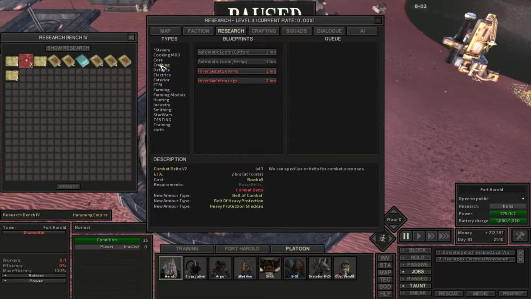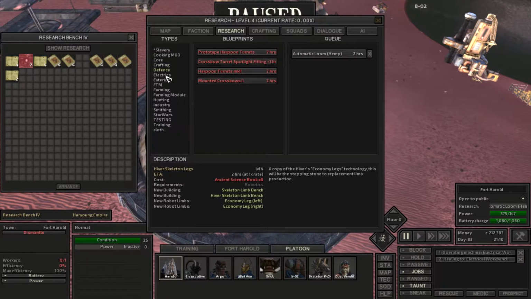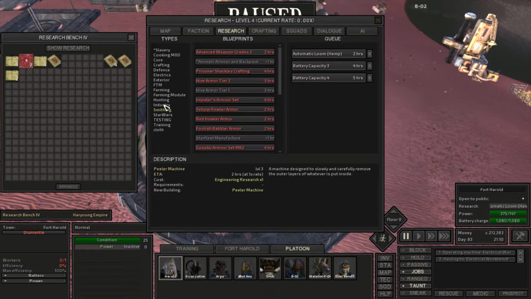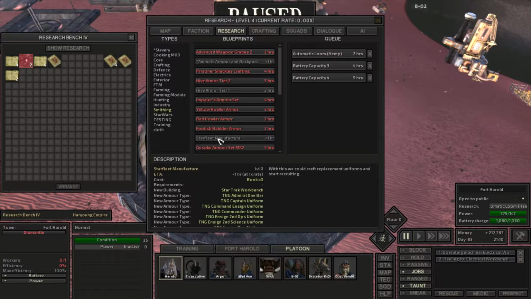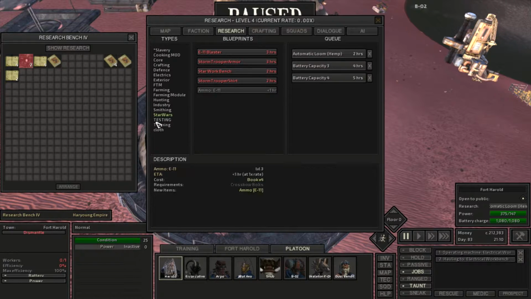With all the research that we had collected from the ruins and other places, I decided to finally look down and see what I wanted to invest in. The automatic loom for hemp is going to be very useful. We'll be able to make our hemp into fabrics a lot faster, along with a battery capacity upgrade, which just increases the amount of battery capacity your batteries have, if you weren't smart enough to figure that one out.